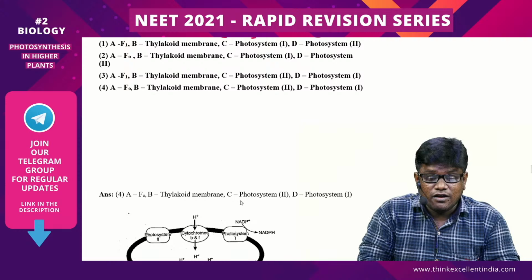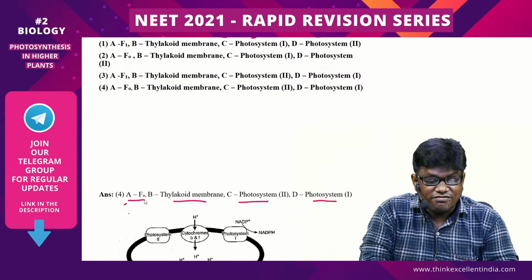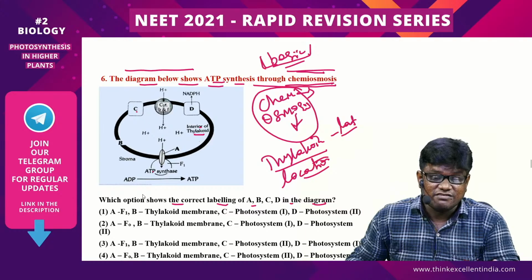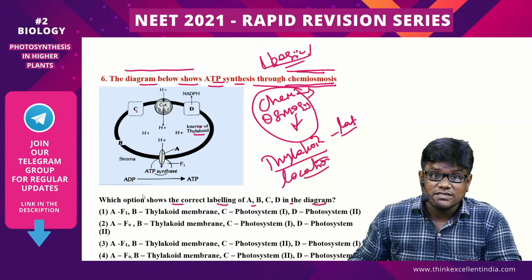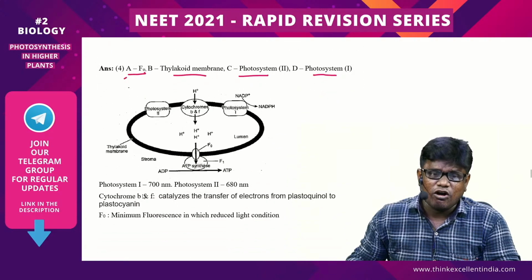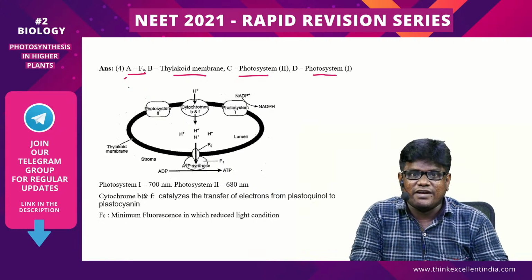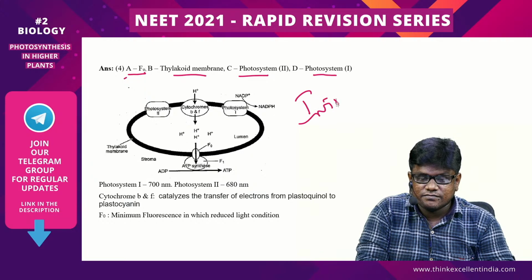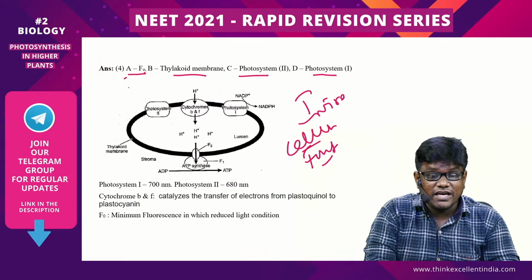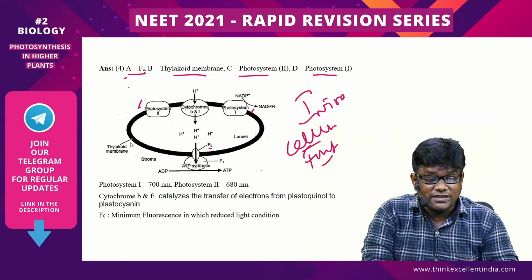You can see photosystem 1, the thylakoid membrane and F naught. F naught means what? You have to be very clear with each and every individual word. Why am I saying this? The photosynthesis process involves all these complex structures. It's a very minute, microscopic level of intracellular functions. They are called intracellular functions. So here you can see photosystem 2 and photosystem 1, and F naught is here, and the thylakoid membrane.